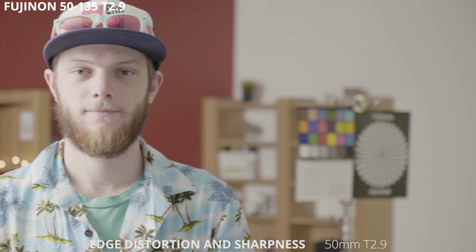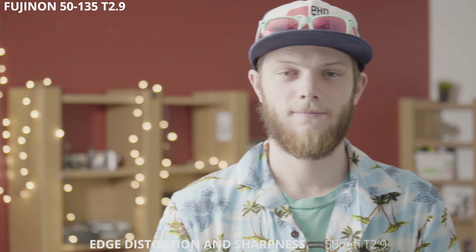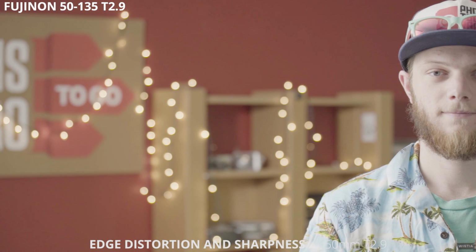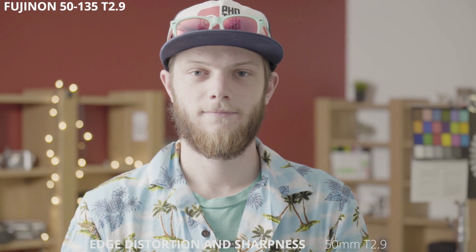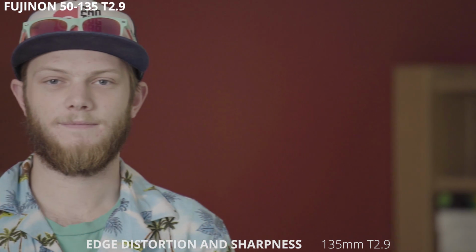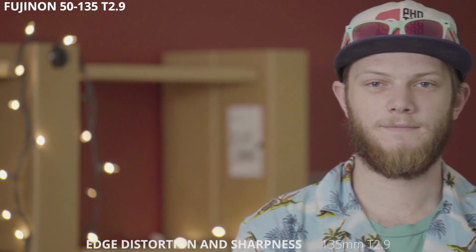Last thing was edge distortion and sharpness by panning back and forth. There's very minimal noticeable distortion and it's clean and sharp all the way to the edge of the frame at 50mm. At 135mm, it really flattens out the image by completely reducing the distortion, and it holds that sharpness all the way to the edges.